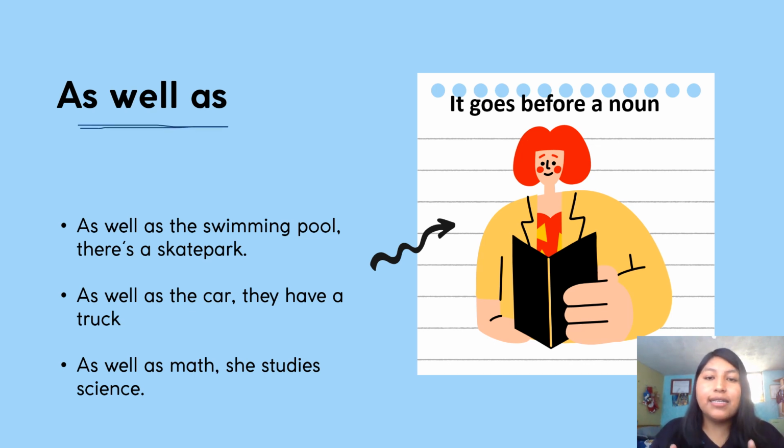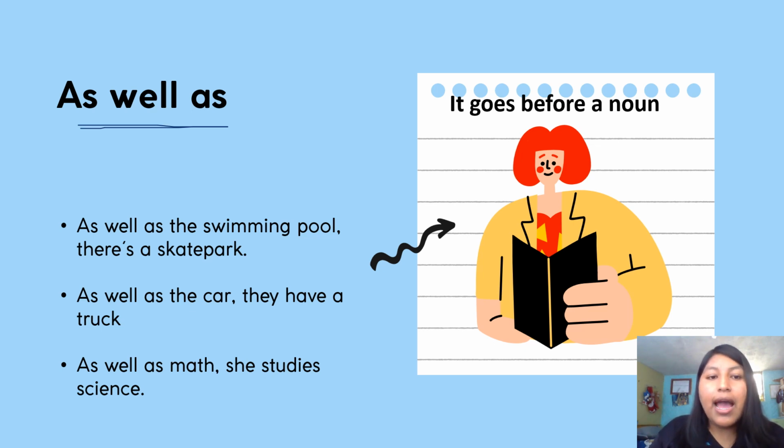So then we have as well as. As well as is used to add not only one thing but another thing. So you do two things. You talk about two things. Okay. Aquí usted hace referencia a dos cosas. No solo la una, también la otra. ¿Ya? Así como la otra.